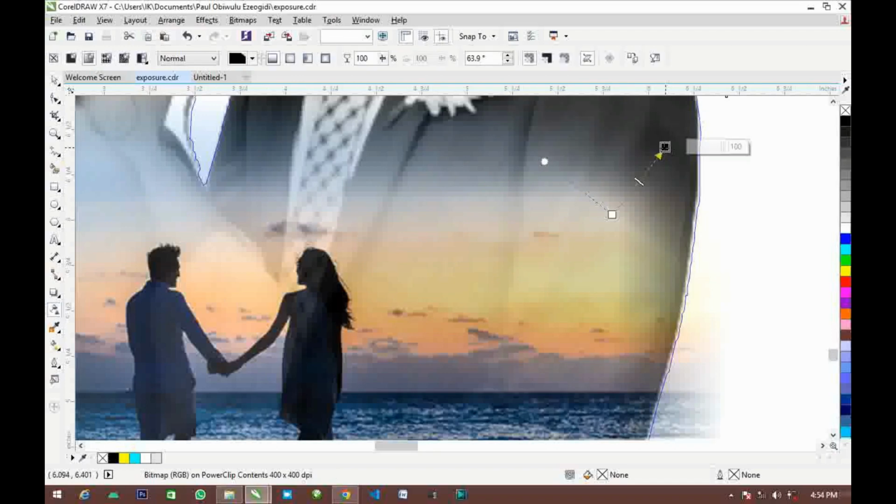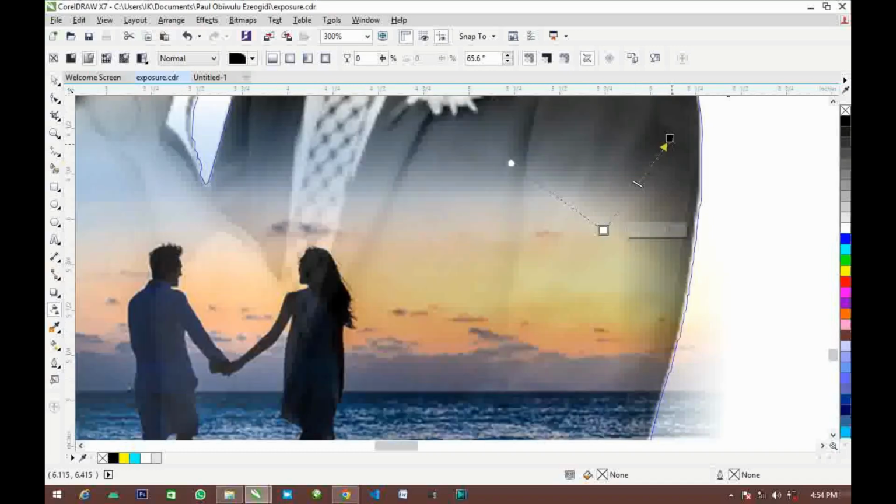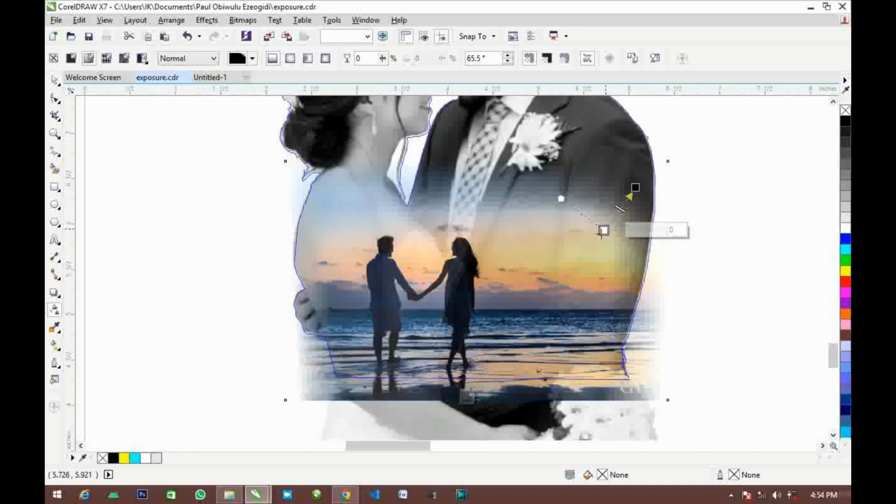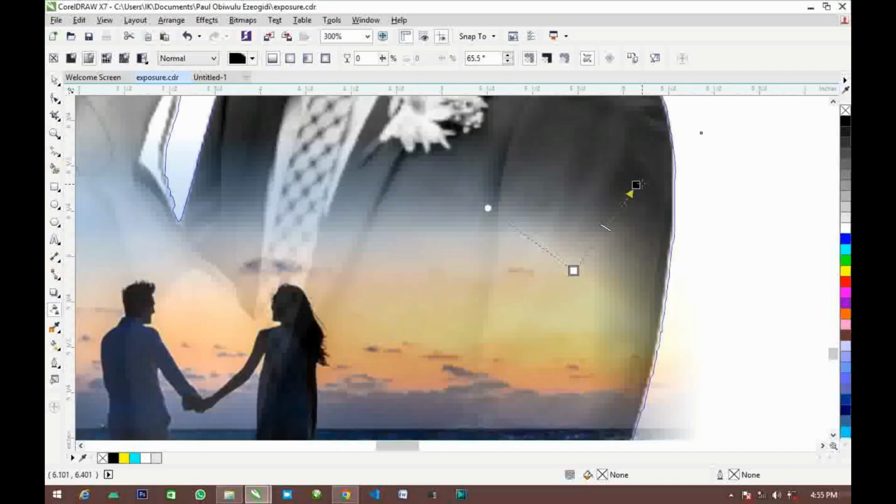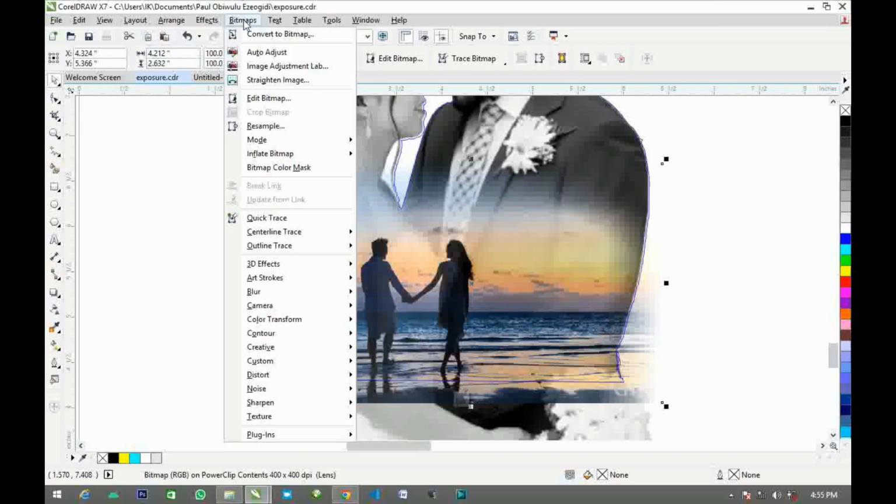From here I give it transparency. I think this is good. Let me convert it to bitmap again.